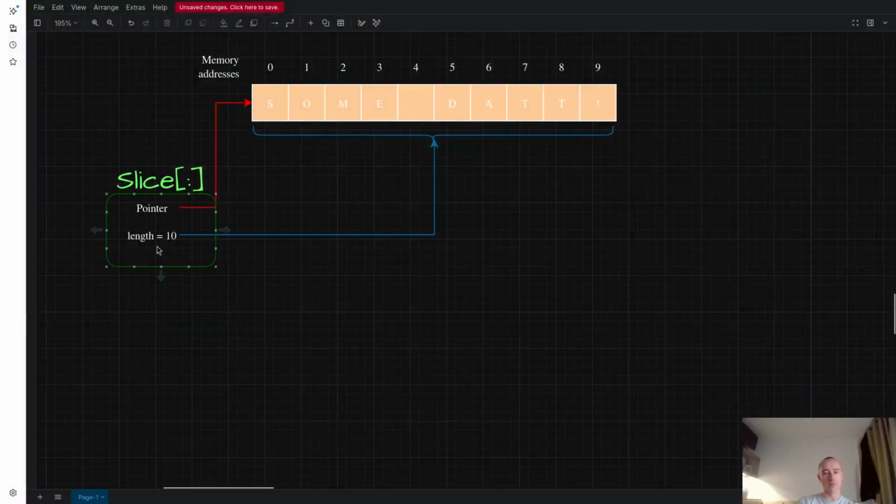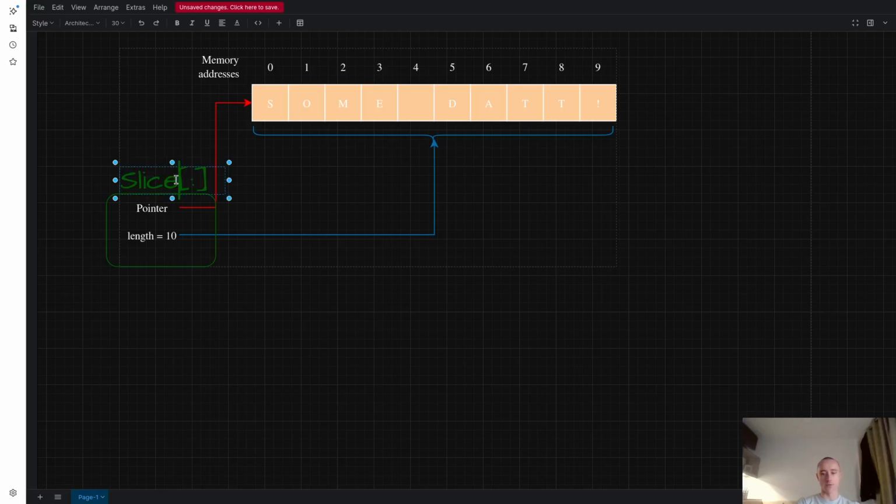So we have our pointer and we have our length, and this here is kind of the notation of how you will make a slice. You will have the array that you want to turn into a slice. Instead of having the slice word here, we can just say array. And then usually when you're working with arrays inside a program, you use the square bracket notation. I'm pretty sure there'll be some examples of languages out there where that's not true. But typically speaking, in the modern day, you're going to be seeing the square bracket notation. And this is usually where we would pass in our index of the element that we want to access.